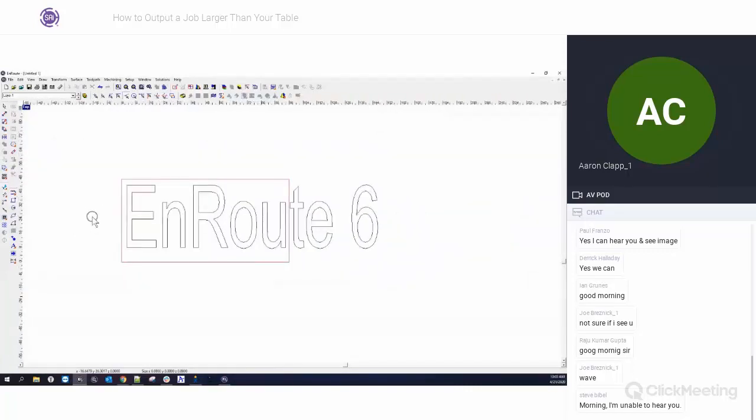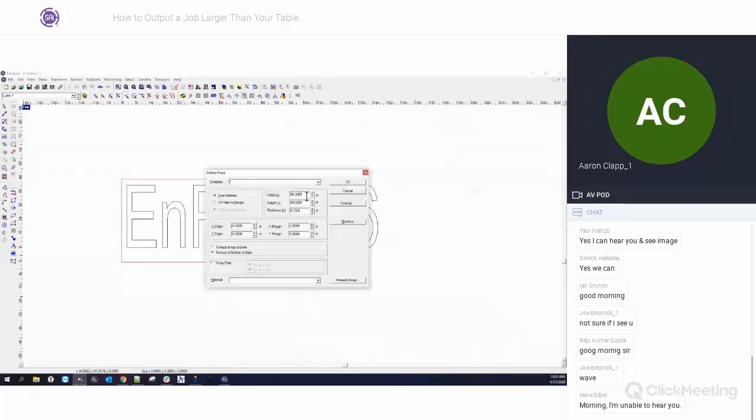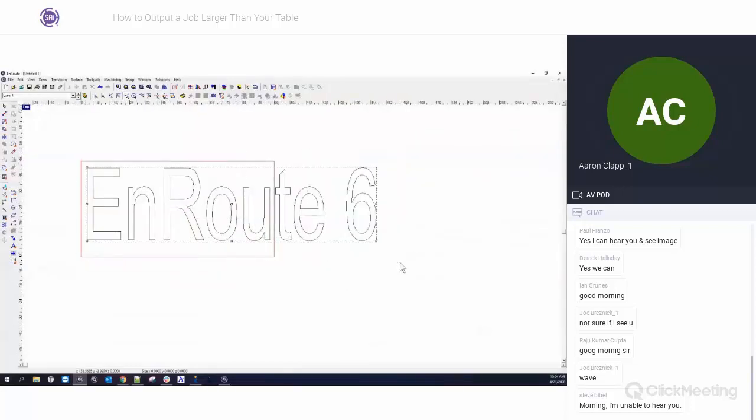Okay, so if we have a job like this, where let's say we needed to complete it all in one piece and it was connected and it had to be continuous, and you had a piece of material that is bigger than your 4x8 sheet. In this case, I've set up my sheet to be a 4x8 size, and I've set everything at 0, no margins or origins or anything like that. We would then toolpath this, and one of the things you would need to do is take this object and scoot it over exactly the amount that you needed to cut out.